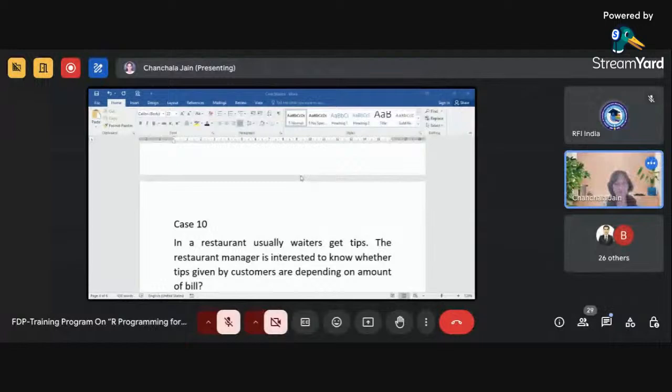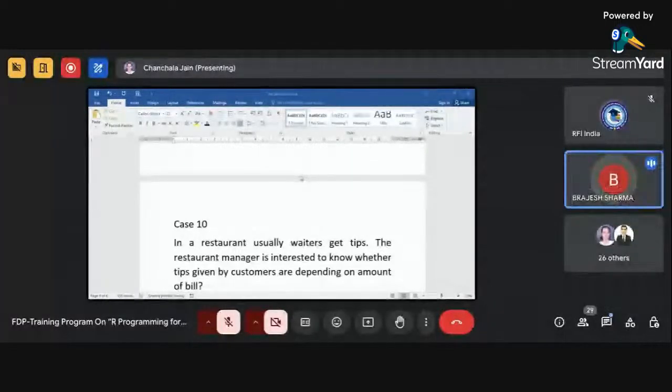Yes, ma'am. We can easily check their dependency by chi-square. Below the text, there is a contingency table given. If a contingency table is available, then we can do the chi-square test of dependency. Okay, fine. Rajesh sir is saying chi-square test. Anyone else? I think it's simple correlation, madam. Correlation test, okay.